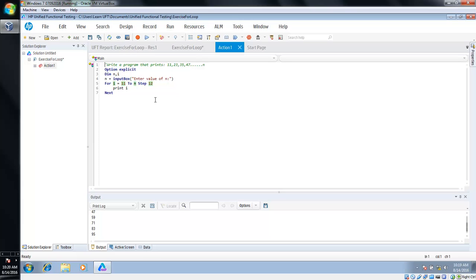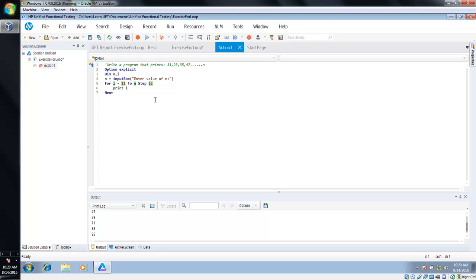So it has to be smaller than or equal to the number n, but no greater than the n number, right? See this n up there. Whatever you are taking from the input, when you are increasing, I will be increased up to that n. But when I will be increased more than n, then it will not reach n. So that is how a for loop works.